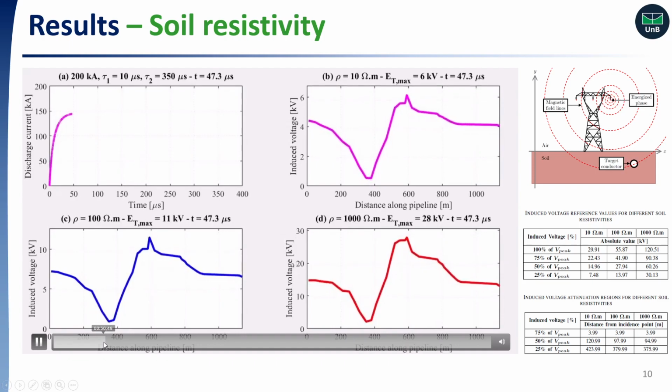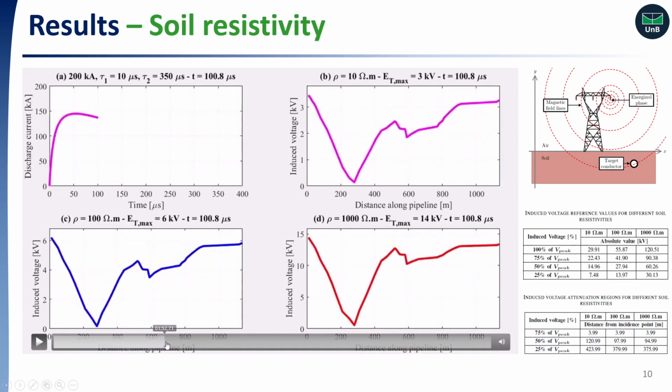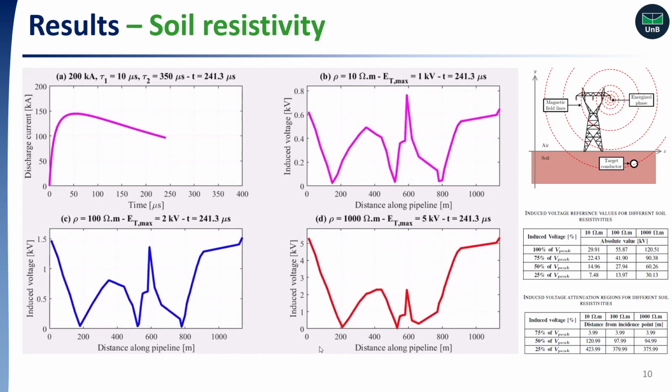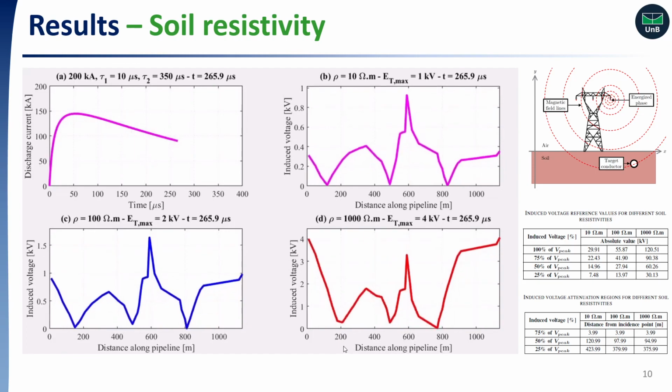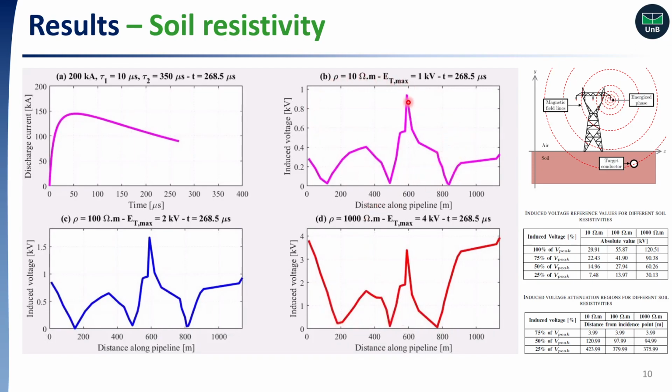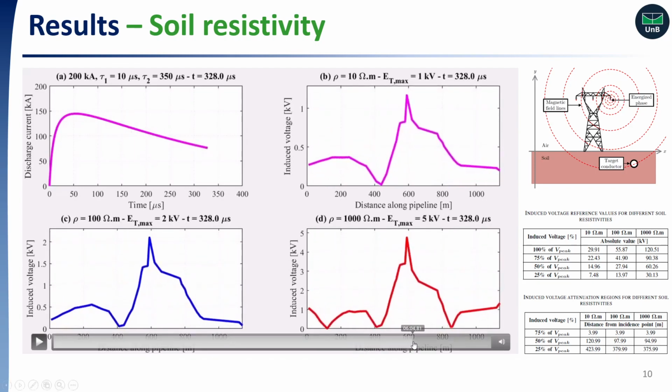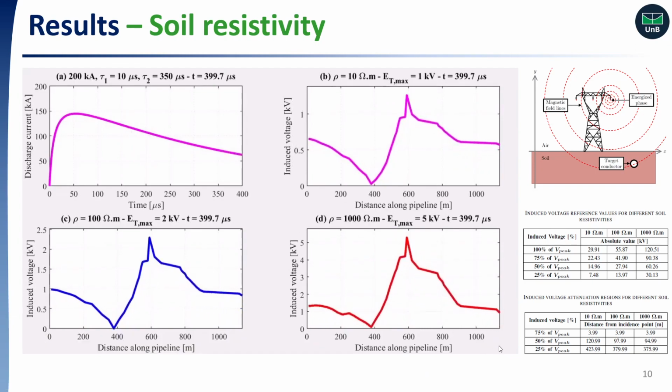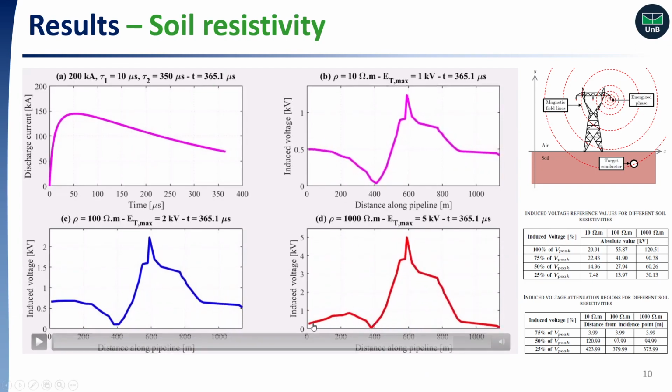So we can fast forward this now because I'm probably running out of time for my presentation. But actually the propagation pattern is very clear, and we can see by the position of this concave shape here and compare with this one here, we can see that indeed the lowest soil resistivity propagates faster. So we fast forward this, we can see also that attenuation is more intense in the highest resistivity soil value.